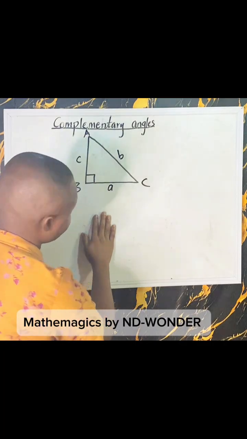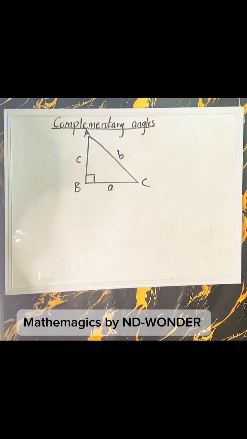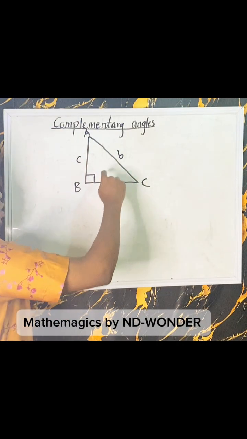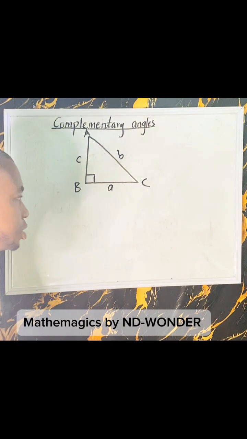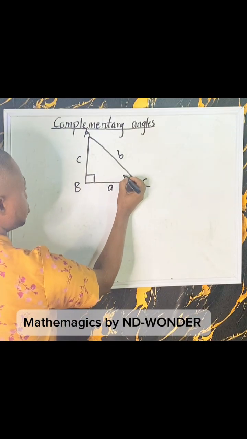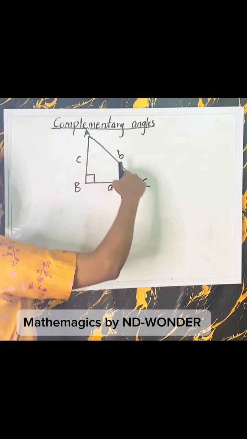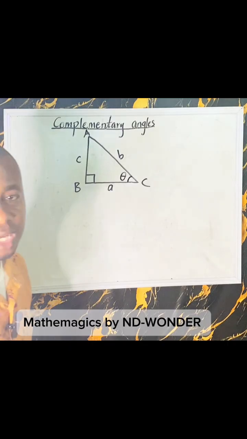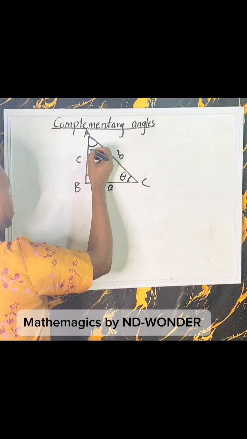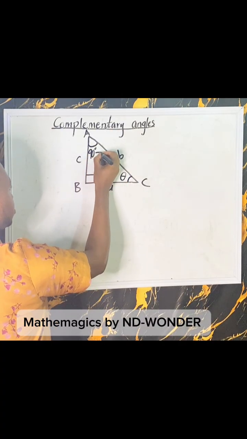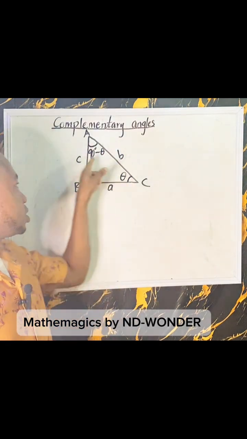Remember, if this happens to be a right angle triangle, we know that one of the angles is 90 degrees. So the remaining part becomes the complementary aspect of the angle, because the sum of angles in a triangle is 180 degrees. So here, if it happens to be theta, then here plus theta will give you 90 degrees. They are complementary. And in order to get that, we can say that here will be 90 degrees minus theta.